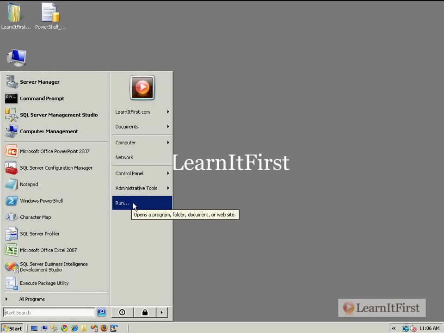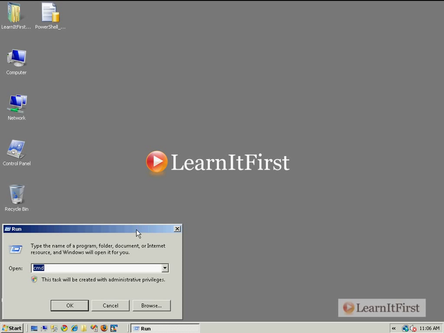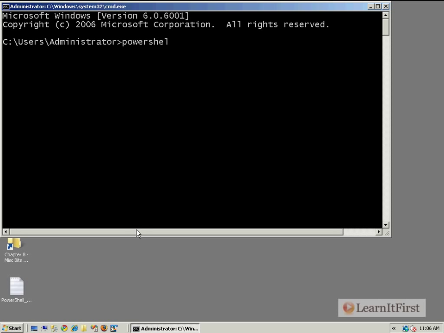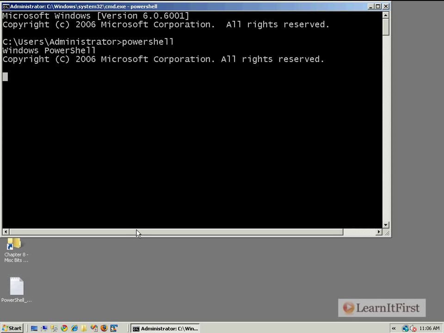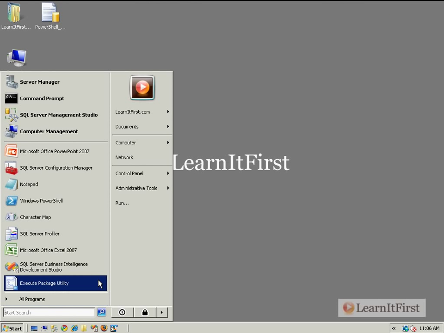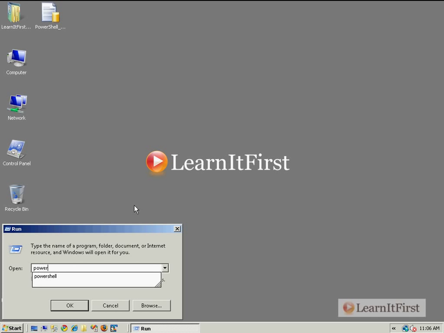So you could just go over to your run prompt. You could even do this: go to your command prompt and type in PowerShell, and you can actually watch it load up PowerShell. So right now, you're no longer in the command prompt. We could see right here, PS, I'm now in PowerShell. Instead of doing that, I could just go to the run prompt and type in PowerShell.